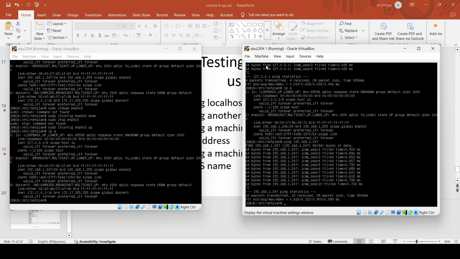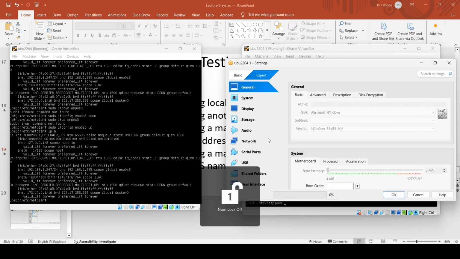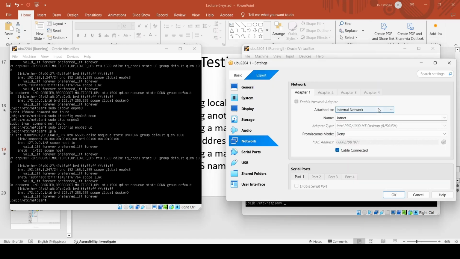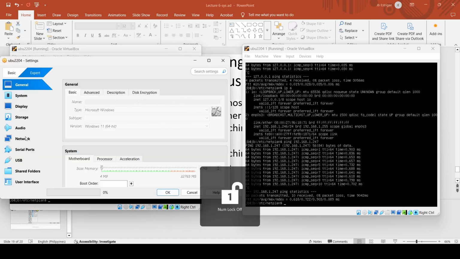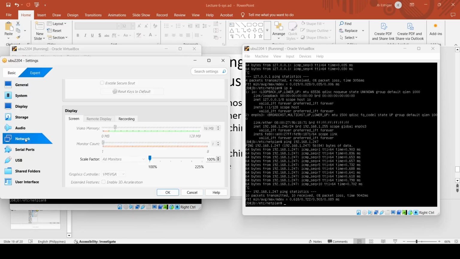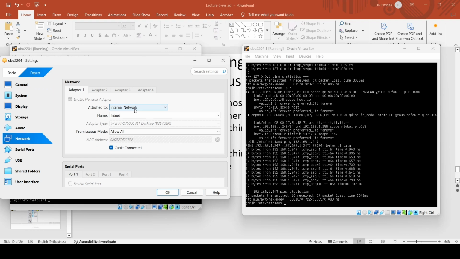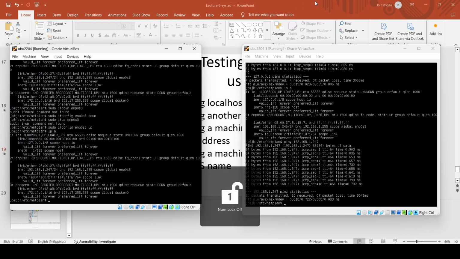The VirtualBox setting that I am using is internal network on both devices, so they are connected.